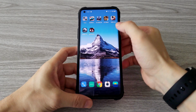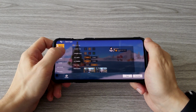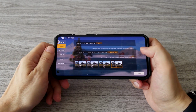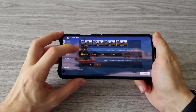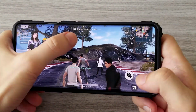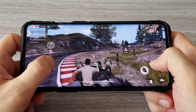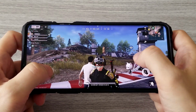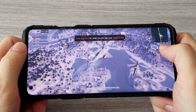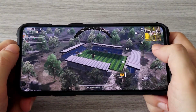Now let's begin with the gaming test. First we will test Knives Out. This is a very similar game to PUBG, but I think this game has better graphics than PUBG. All the settings are on max. We will play it on 60 frames realistic mode with OnePlus Fanatic mode turned on. This is a really heavy game. If you play it on a lower spec phone and max out all the settings, you will experience dropped frames and jittery graphics.